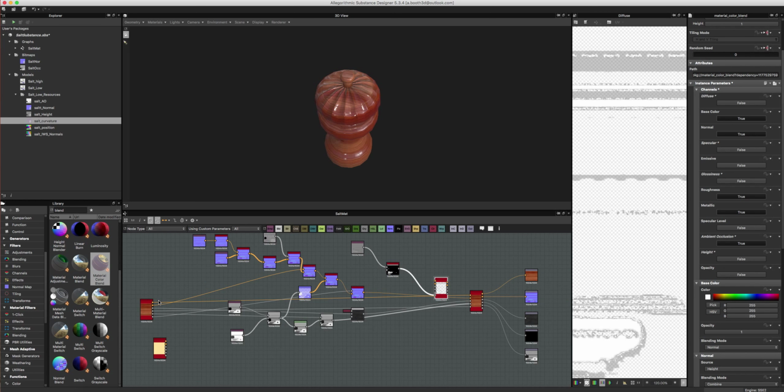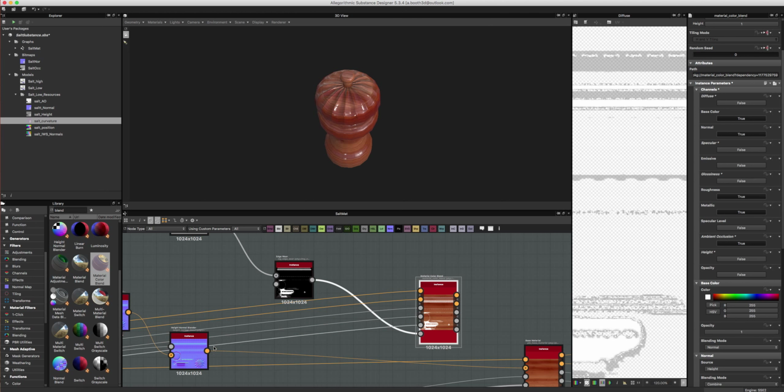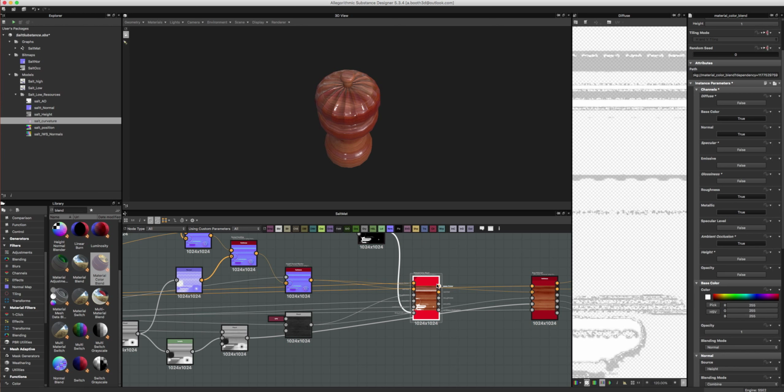So first of all, press 2 for material mode, and connect the material together, and then just hook up this normal map and the roughness channel, and then pressing 2 again, hook up this material with the base material.